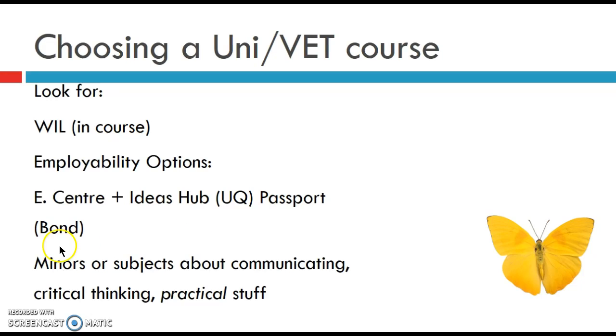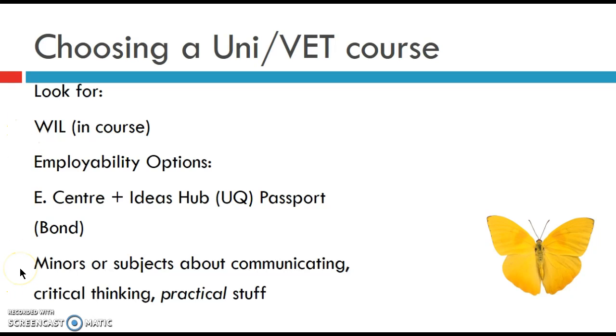Employers, what they don't like about universities often is that they complain that universities give a really theoretical grounding to students and they don't prepare them enough for the workforce. So universities are kind of answering those queries from employers by building employability into their degrees, and if they can't do that, then they're operating employability centres.